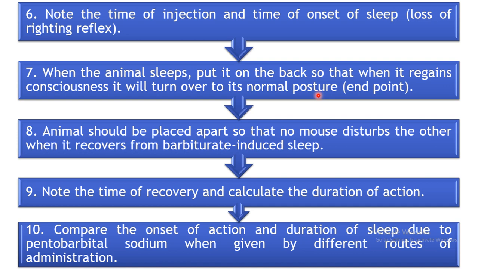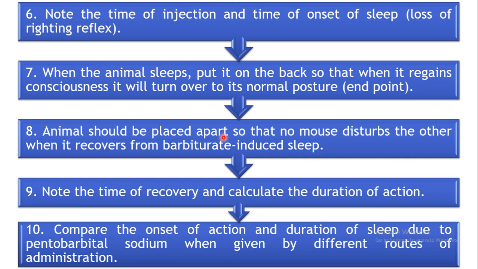Now while keeping these animals, once the drug has shown its action, it's very important to place the animals separately, because every animal will not show the same duration of action, right? All the animals will not sleep for exactly the same time. Some may recover a little bit earlier, some a little bit later. So the animals are supposed to be placed apart, preferably in different cages, otherwise one animal may disturb the other one once it recovers. So it's better to place the animals in different cages.